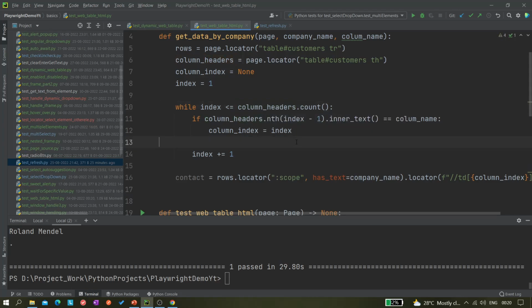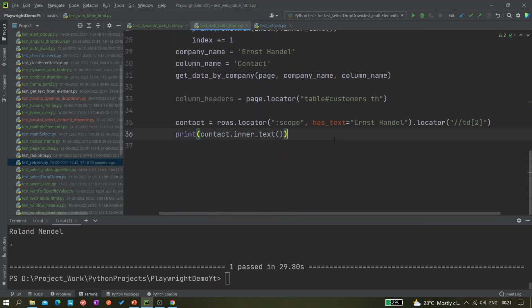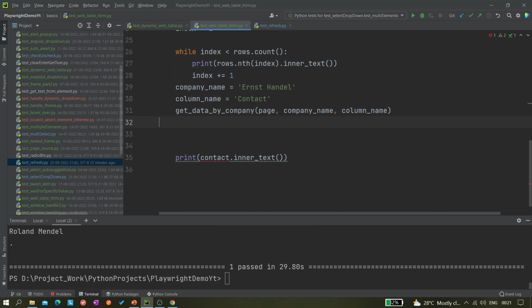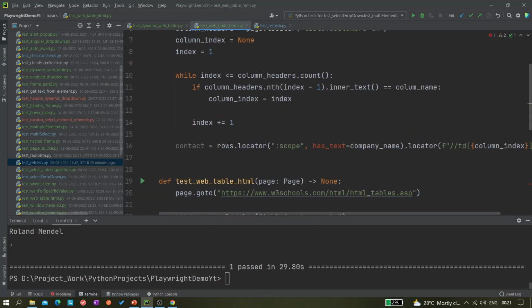Reformat it. Okay, so we got this column index here, and let's run it. Let me remove this, and you can also remove this part. So this should return something, right?